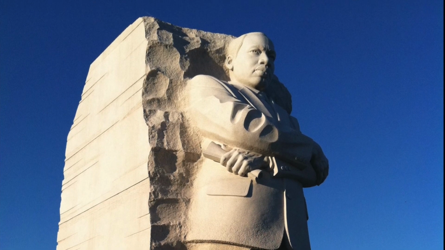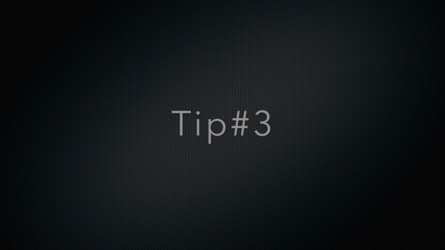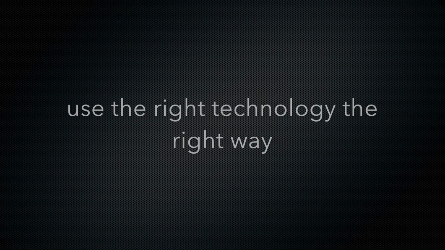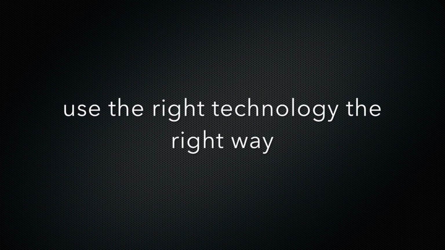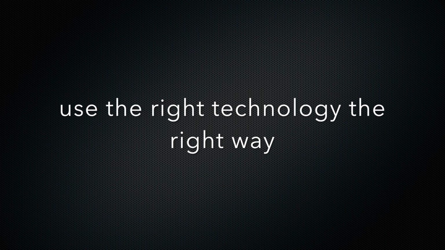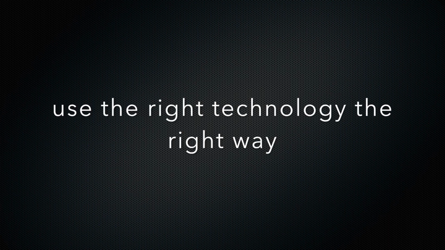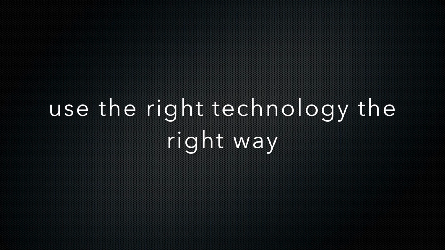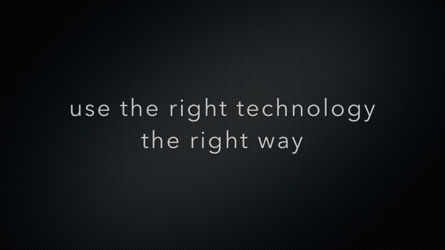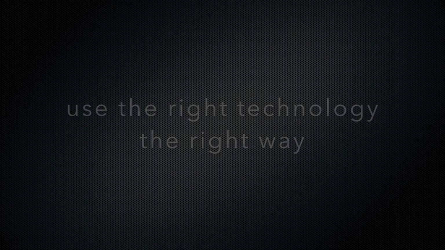There's another way to link to that, and that's through GPS. So tip number 3 is to use the right technology the right way. QR codes make sense one place and not in another. The same is true of GPS technology, of course. You would never use that in a brochure unless your ad was, say, carved on the side of the pyramids, which I'm guessing it's probably not.